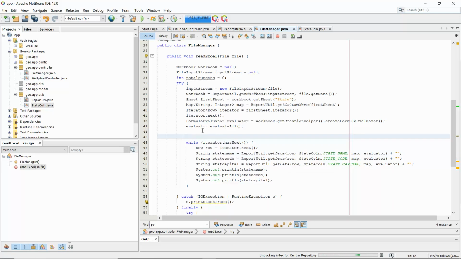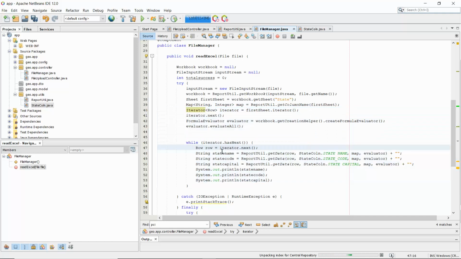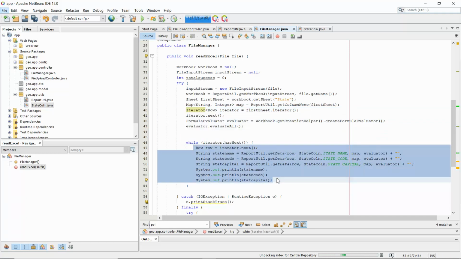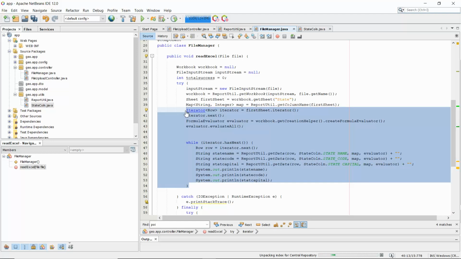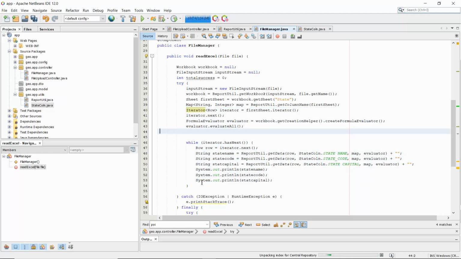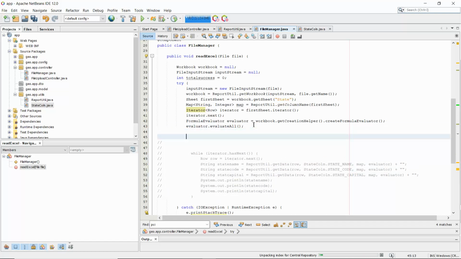Okay, let's do it like this so that you people will understand this. We don't want to use the iterator now.